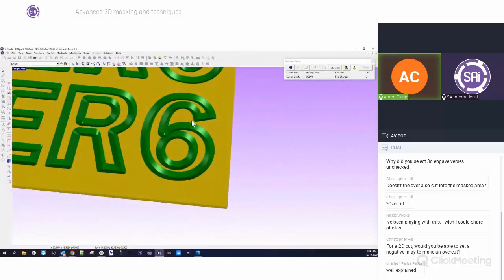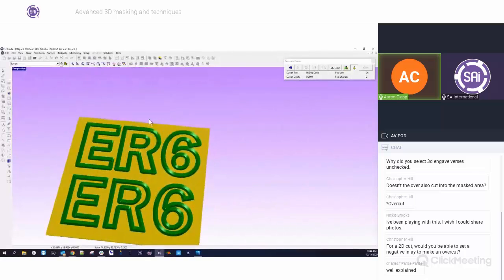Because when you just do a standard 3D engrave at a shallow depth, it's going to leave a little bit of material in the middle. And so I really don't want that there. So that's why I added the 1/4 inch end mill, because then that 1/4 inch end mill just hogs out this whole section right here and leaves me with a flat base, but still leaves this here. Now, if I were to go deeper and deeper and deeper with this, I could, and eventually there will become a point where the 3D engrave does actually meet itself down at the bottom, and you get a perfect V-groove letter. So, that's part of that as well.